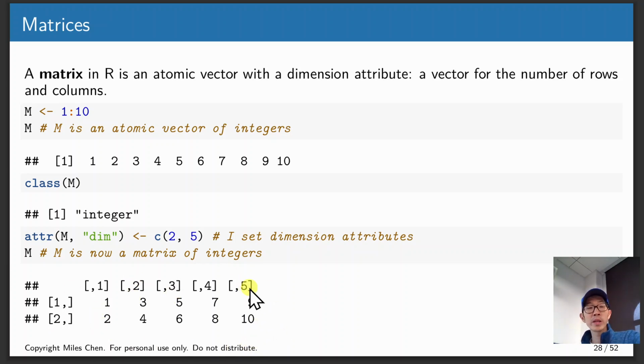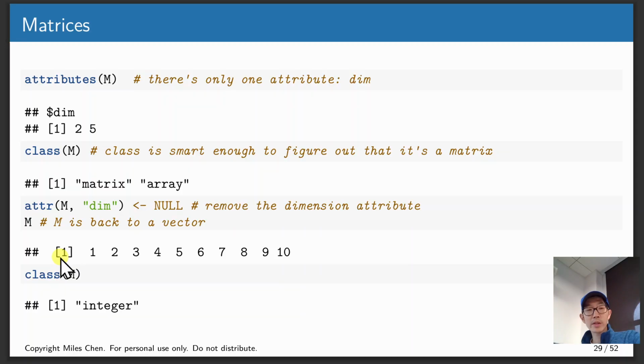And now for this object, I can ask what the attributes are, and it says you've got dimensions, 2 by 5. And if I ask what the class is, it says it's a matrix. And a matrix is a type of array, right? So we get two things listed here. Now, if I want, I can turn this matrix, this 2 by 5 thing, back into an atomic vector by deleting the dimension attribute.